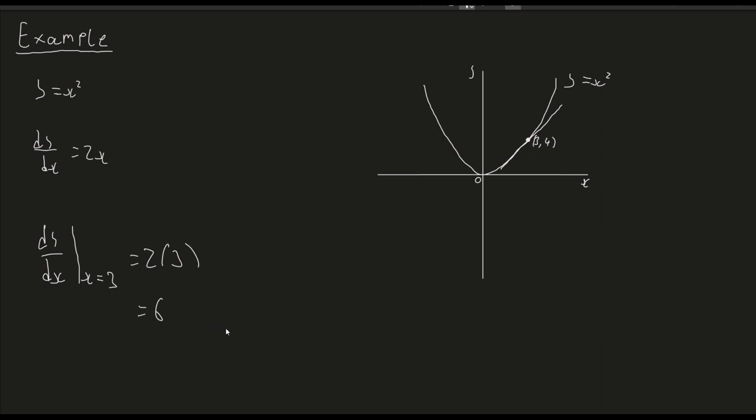I think a more common way you would probably do it in higher is to say dy by dx and just sub the value in. So we'll have 2 times 3, which is 6, but just note that this is not dy by dx unless you specify that it's at x equals 3. So you have to remember to put this on the side when you sub this in, but either way is fine.